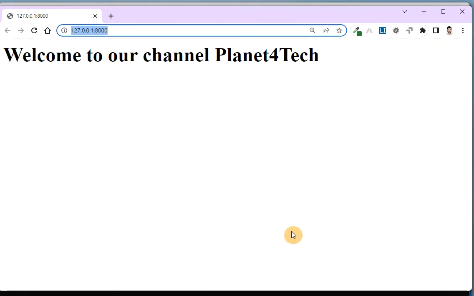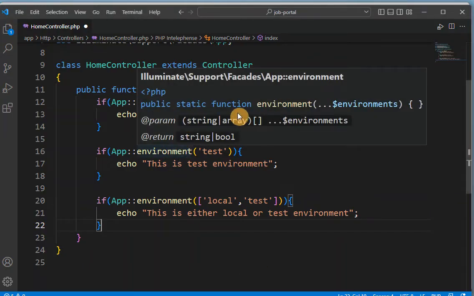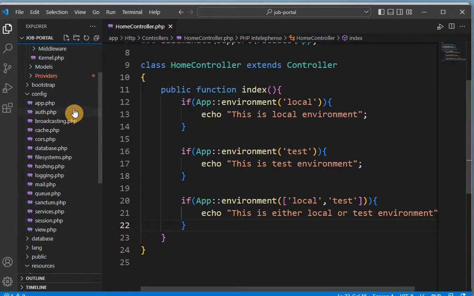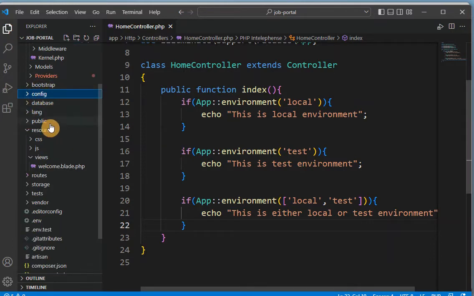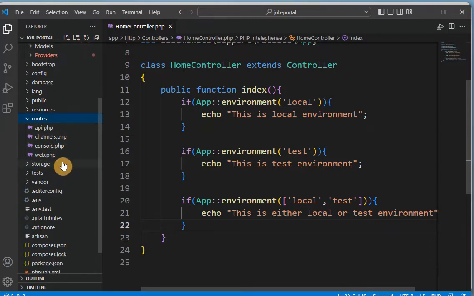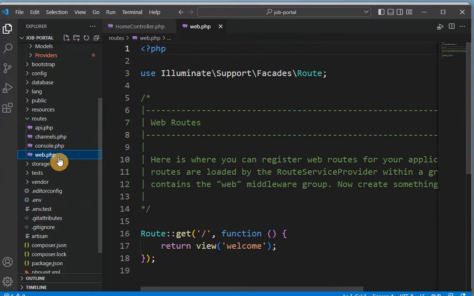So let me show you how we can make it here. So in the route file we have missed mapping this controller. So let me show you in the routes folder. You can see there is a routes folder. So in the routes folder we have the routing api.php, channels.php, console.php, and web.php. So for now I'm going to use web.php, and you don't need to worry about what these routes are, because I'm going to describe each and every topic whatever is needed just to improve your Laravel skill set. So guys you don't need to worry about this. So for simplicity I'm going to use it here in the web.php.